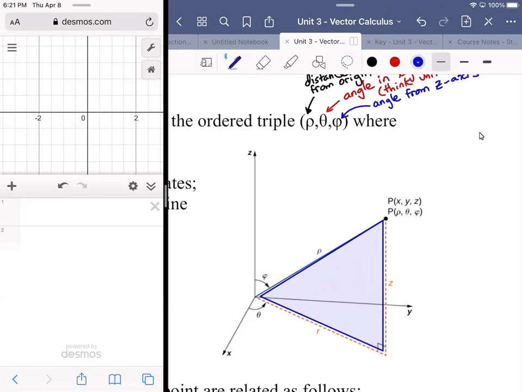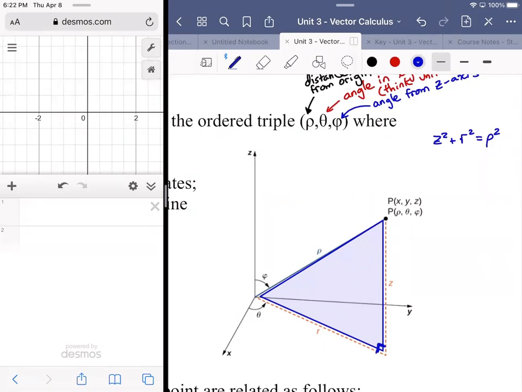But this right triangle, no matter what coordinate system you're working in, has two legs and a hypotenuse. Those two legs, Z and R, will give you the relationship of Z squared plus R squared is equal to rho squared. All right, so let me get this mouse head out of the way. That's good. We already got a simple relationship.